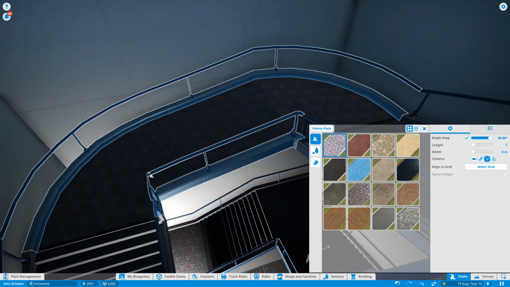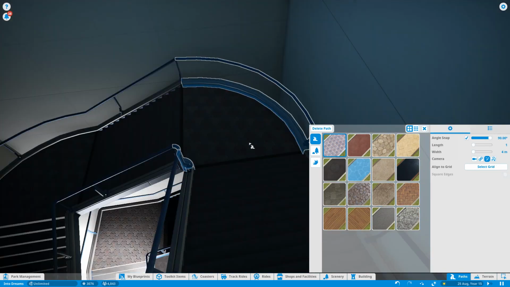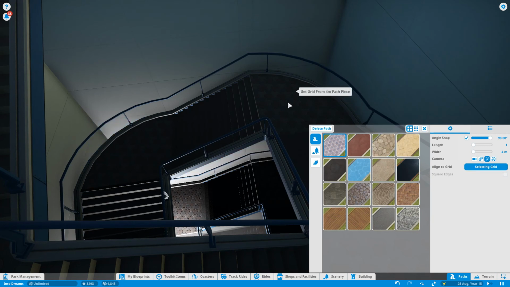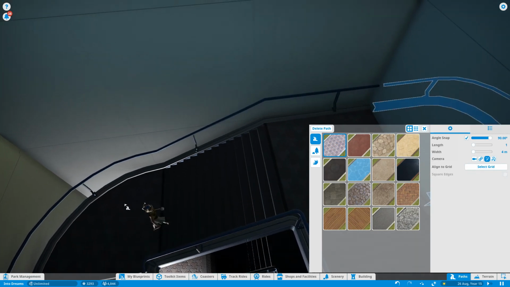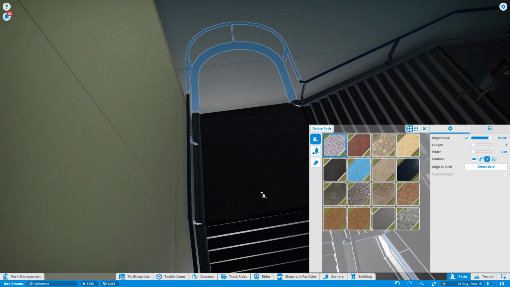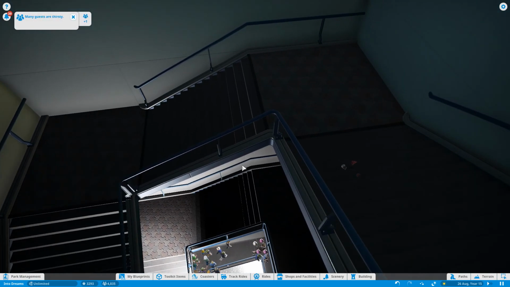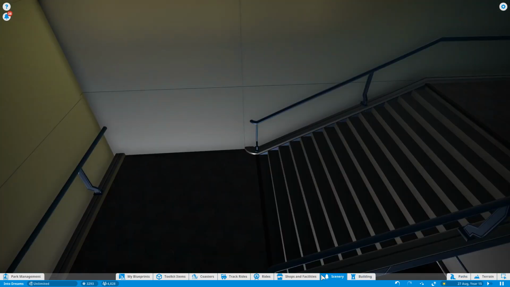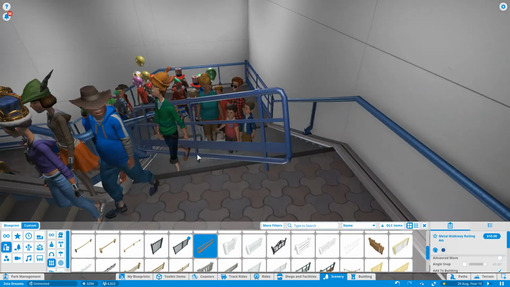Oh, why did the paths have to be this way? Oh, it wouldn't just connect up, would it? I don't know why it's selecting the path underneath it. I'll just do it like this. I don't know why it does that, but we'll just have a little bit of whatever that is. Oh, this game does my head in sometimes. The path, just not to worry. We'll put down a little bit of this, like no one will ever see the difference, will they?